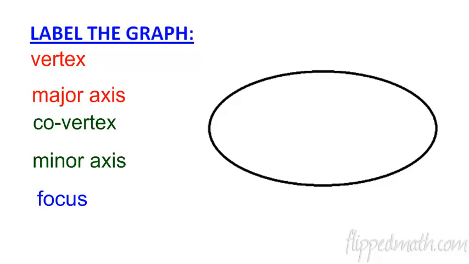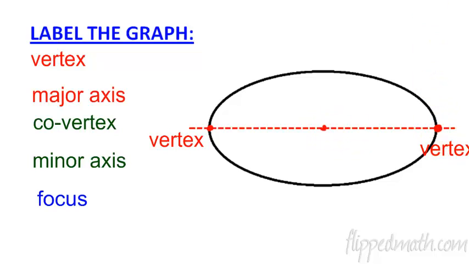I have two ellipses there on your notes, so we can take this first one and start labeling a bunch of things. So we have a vertex at each end. Together they're vertices, plural. So label each end, the one that is farthest away from the center. We have our center point and we're going the furthest away to get to a vertex. Then if we connect the vertices and go all the way across, that is called the major axis.